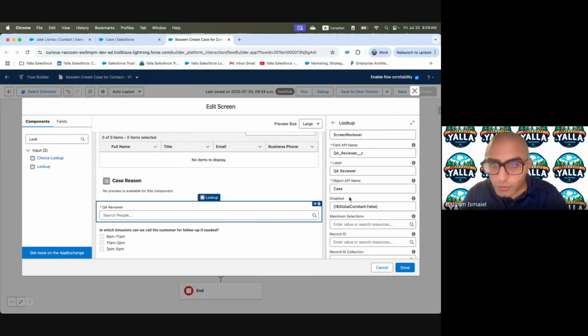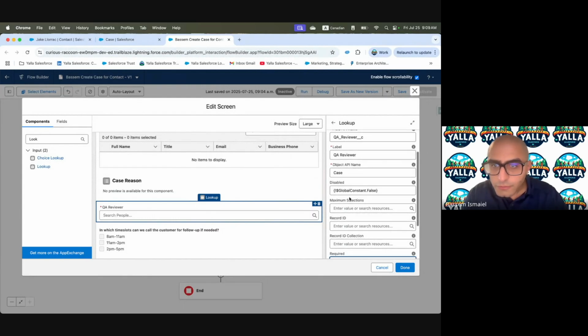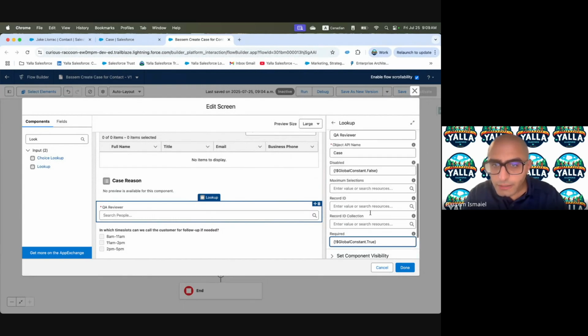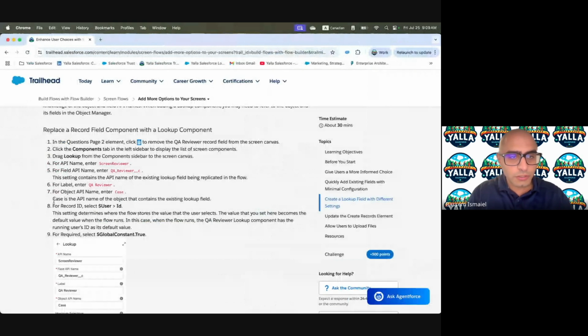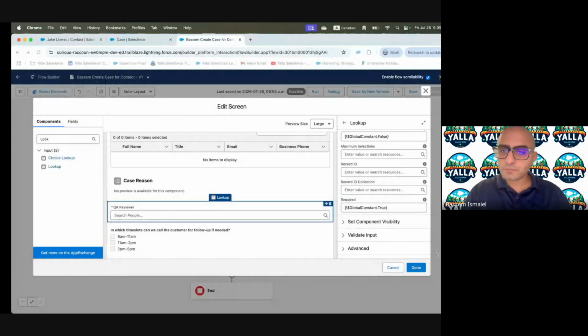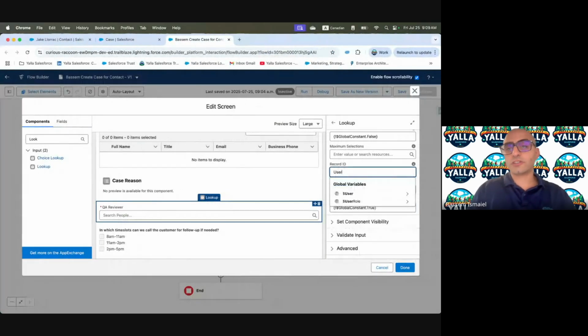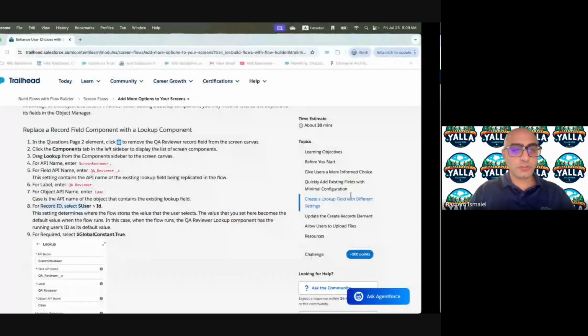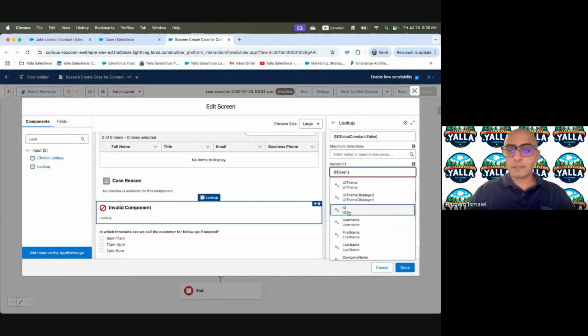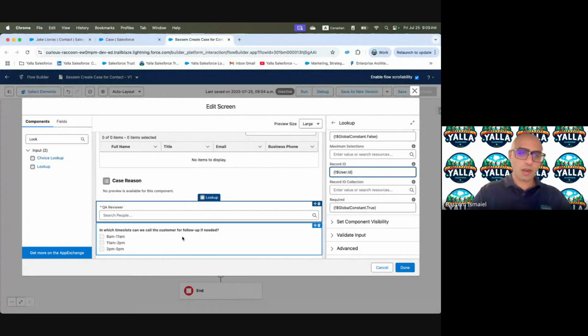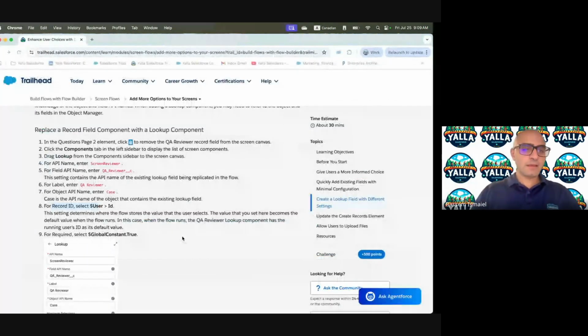So where is the default? Default. So maximum selection, record ID, record collection. And I need to put it within the record ID. So within the record ID, I'll just write user. And what do we need to store? We need to get the user ID. So I'll go from here and I will say defaulted to the current user ID.